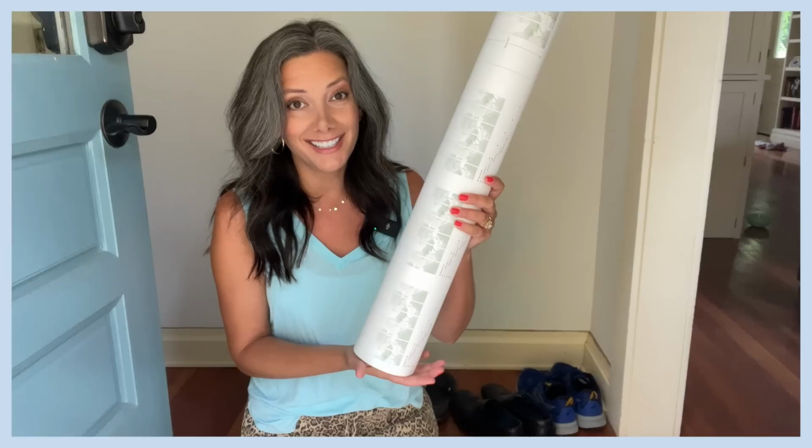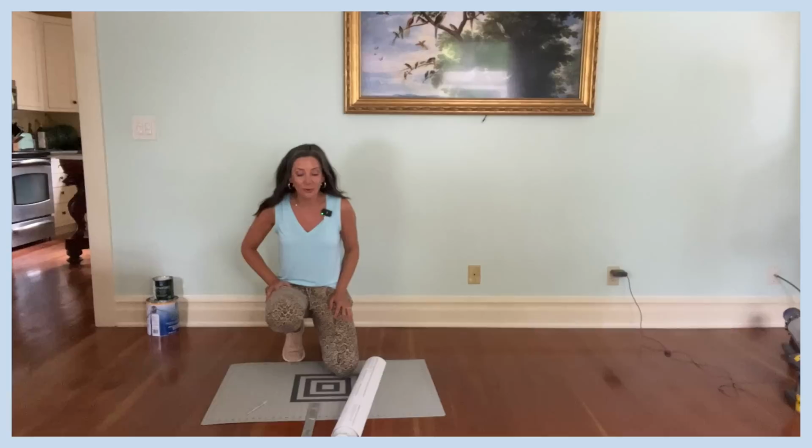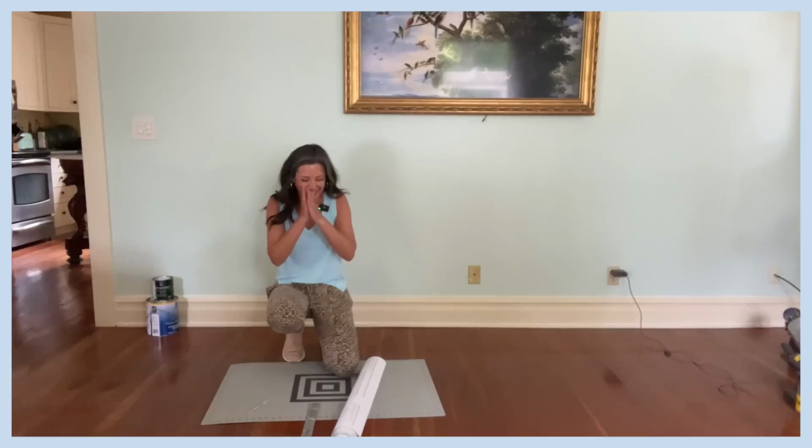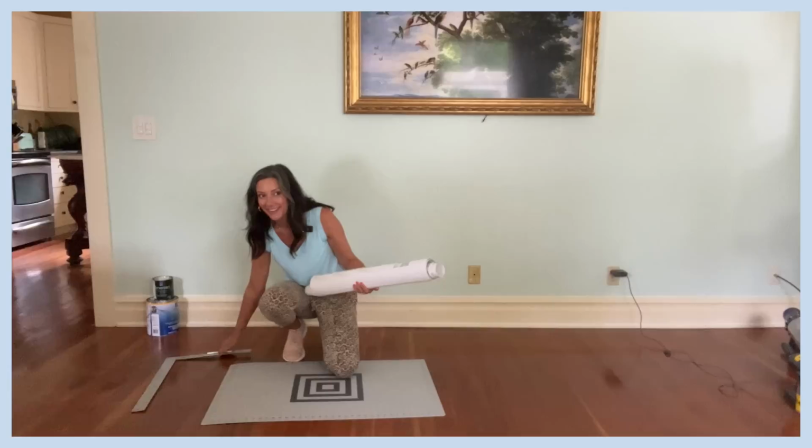Okay, lucky for me, my whole house is a construction zone right now, so I have lots of room to work here in the living room with all the furniture moved out of the way. So I'm gonna roll out the panels right now. I'm so excited to see this. Oh my goodness. This is basically one big long strip, and you have to separate the panels themselves. So I'm gonna move these things out of the way and we can unroll this together. This is probably the best part, besides it just being done.